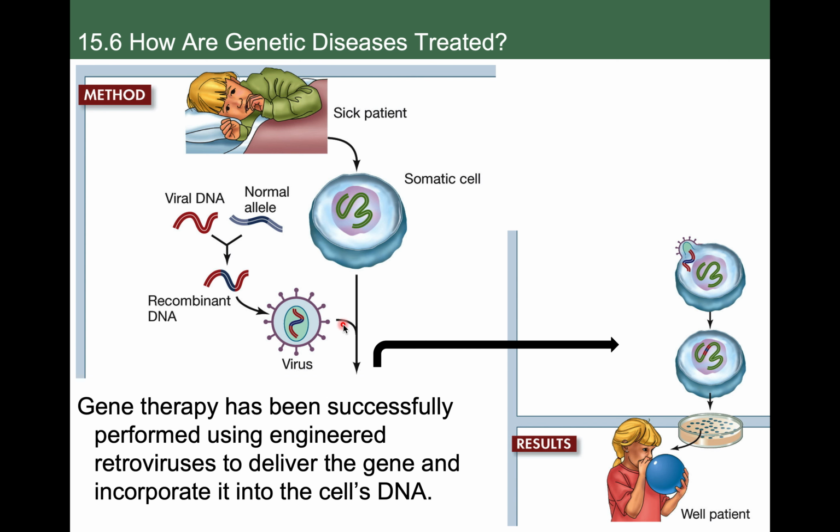And there's two ways you could do this. You could either take mutated cells out of the patient, and then mix them with the virus in a laboratory setting in a petri dish, and then put the cells back in. Or in some cases, you might be able to just introduce the virus directly into the patient's body, and as long as the virus is getting to the cells in question, they may be able to do the job in vivo there.